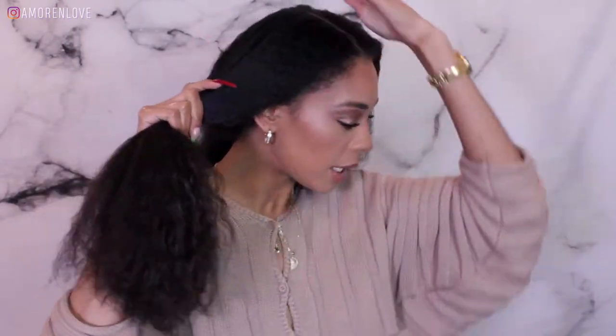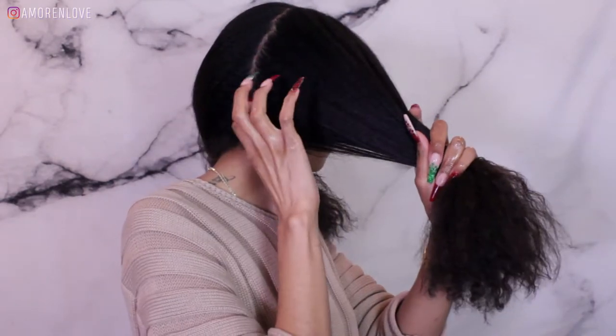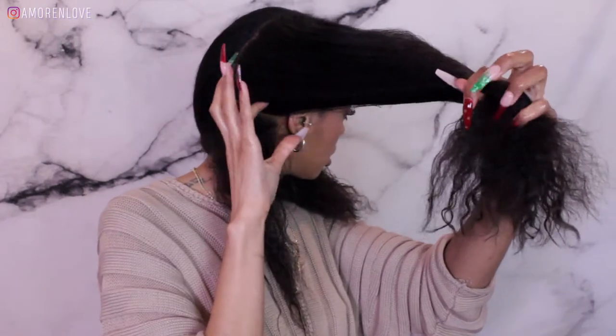Okay, so for the Dyson, I don't care if this is all even. I'm basically just gonna take out a section like this, and then like this.